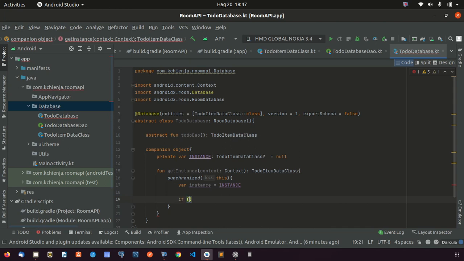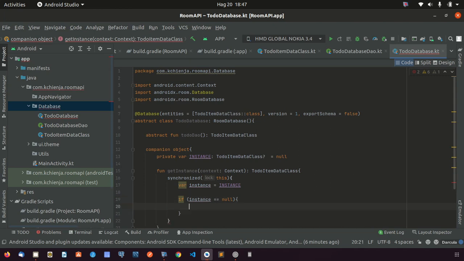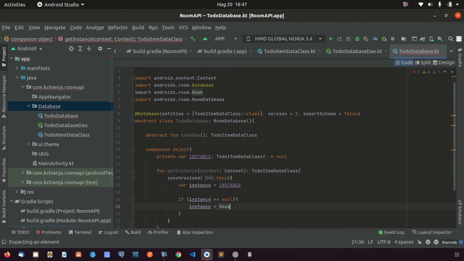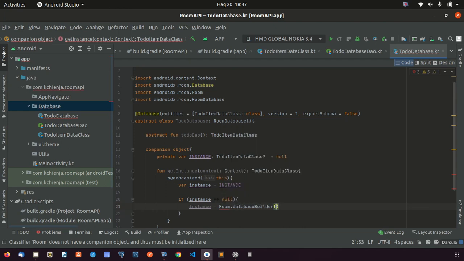So if the instance equals null, we're going to assign instance equals to Room dot database builder.